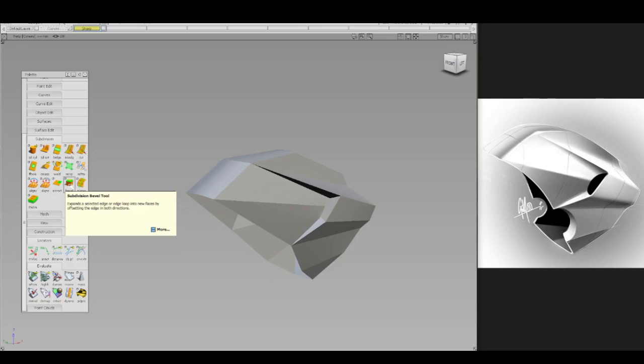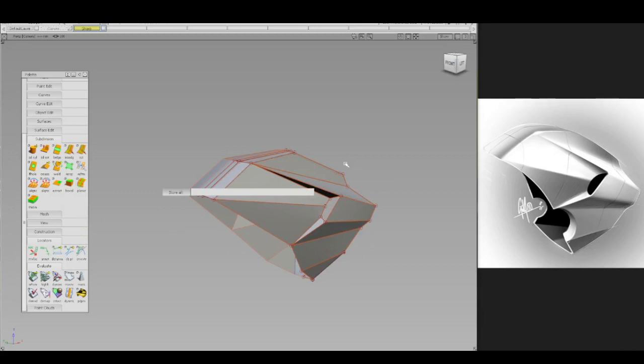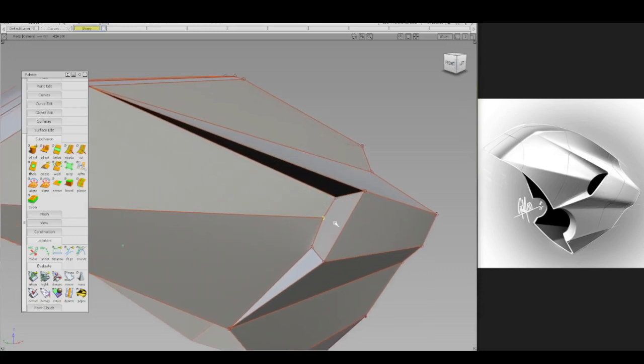Maybe we can also fillet it manually by using the NURBS tools, but in this exercise we'll be doing it by using the SubD tools itself, so that we can understand how the SubD tool actually works for filleting.